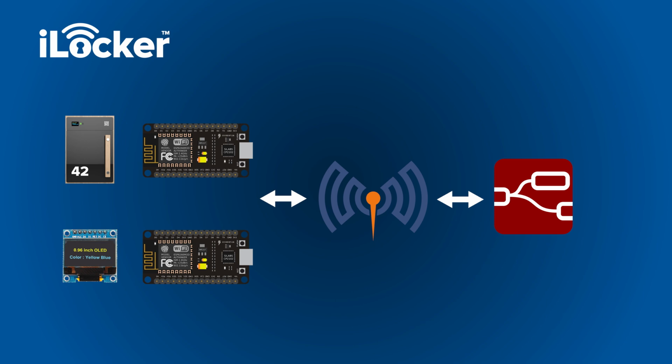As an example, we can look at what happens when someone rents the locker. Here, the Node Red app sends a request through MQTT to open the locker and change the availability from free to occupied. The Node MCUs, whose code is constantly looping and checking for these requests to come in, then act accordingly by signaling the relay to open the locker and by changing which LED is turned on. The only information that is sent from the Node MCU to MQTT is when the door is opened. This way, the app can confirm that the locker has actually opened, and the OLED MCU can now know when to display the joke and when to display the closed door reminder.